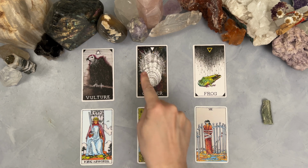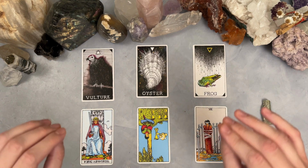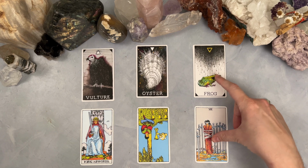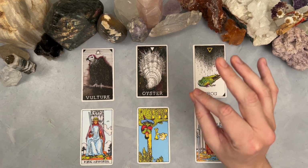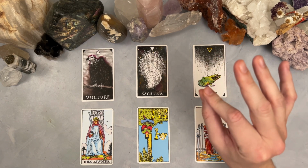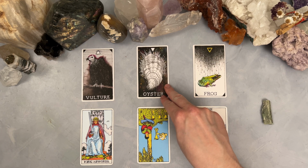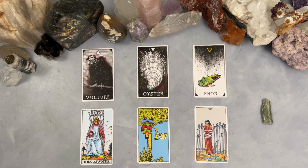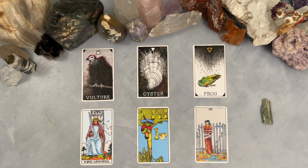One of the reasons for this with this oyster person, first of all, they're very intuitive. So any sign of rejection or emotion from their environment, they pick up on that. And I'm not talking about emotion like the frog person, who wants you to just bawl your eyes out and share your trauma. This oyster person picks up on facial expressions, reactions, little hints in mood and behavior. This oyster person is giving me strong water sign energy, very intuitive like the frog person, but in a different way. Both these two people are probably psychic in their own special way, but the oyster person pays attention to the little nuances of feeling and expression.